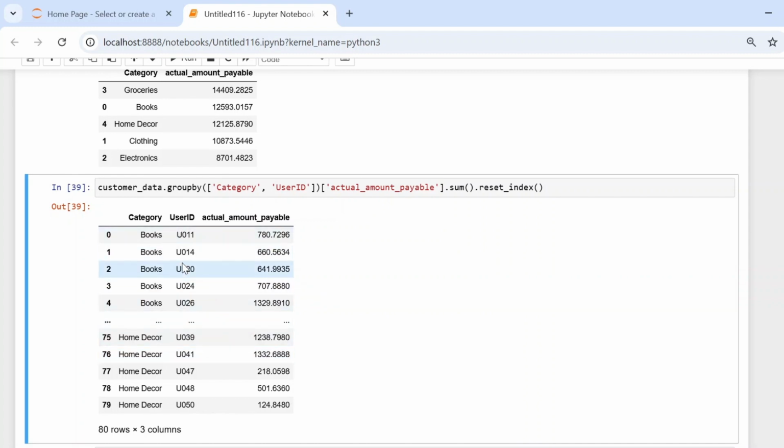So this is how we can return each customer and category wise, this is the total amount. Now you can also return the top 5 customers in each category. You can observe here that in each category there are some customers and this is the amount, right? In this amount we can return only those particular top 5 customers in each category. Okay, how can we return that?